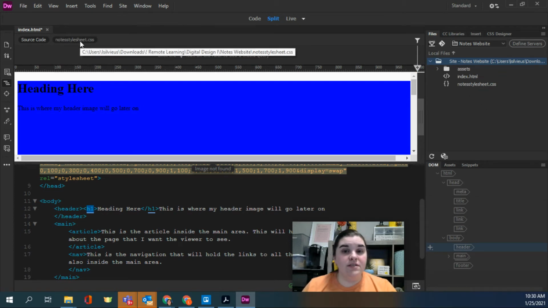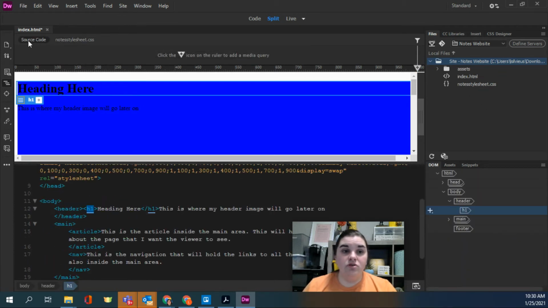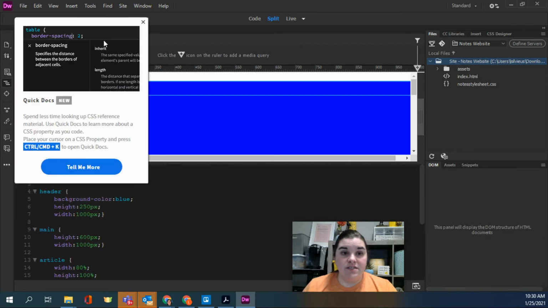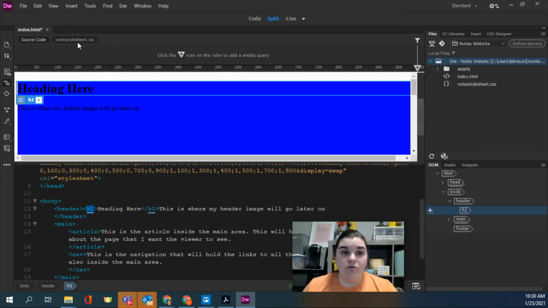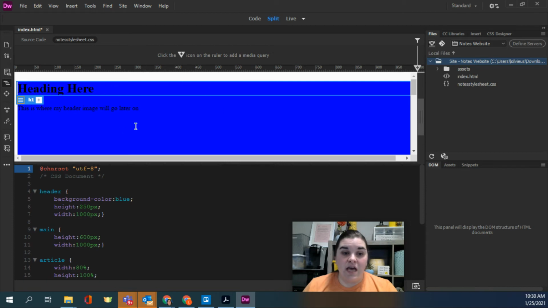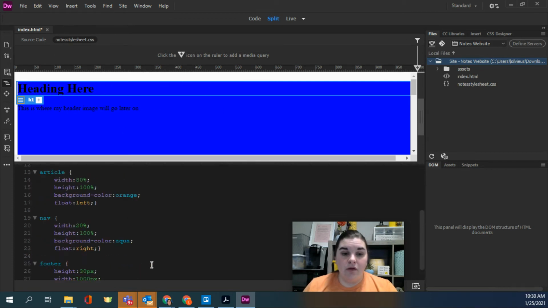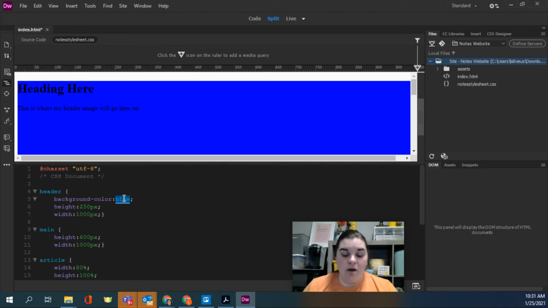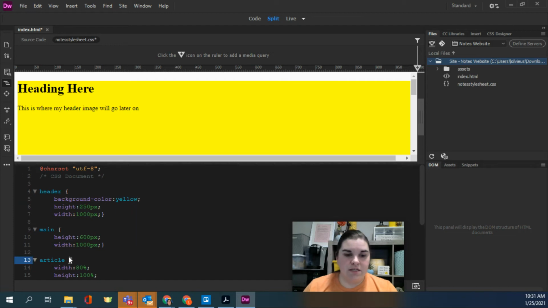So what's really cool is Dreamweaver just shows it right there. And when you do that, you can pop between your CSS and your source code of your HTML and still see the live view here. So I'm going to go to my CSS. I'm going to go all the way to the bottom. And actually, I'm going to go back to my header and not make it blue. I'm going to make it yellow because that's what it was originally, so I can actually see text in it.